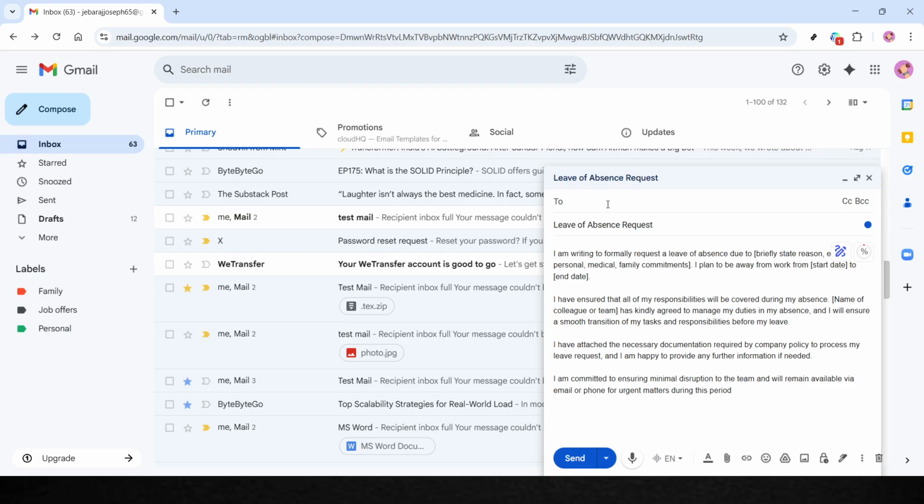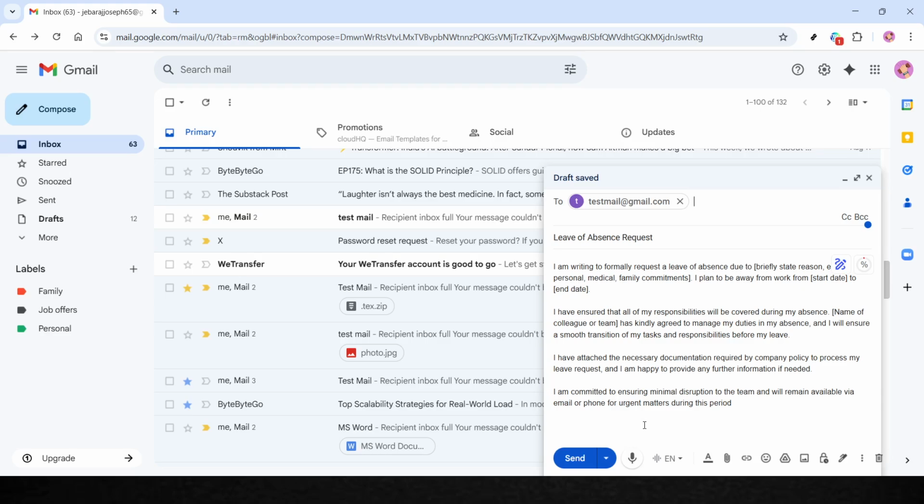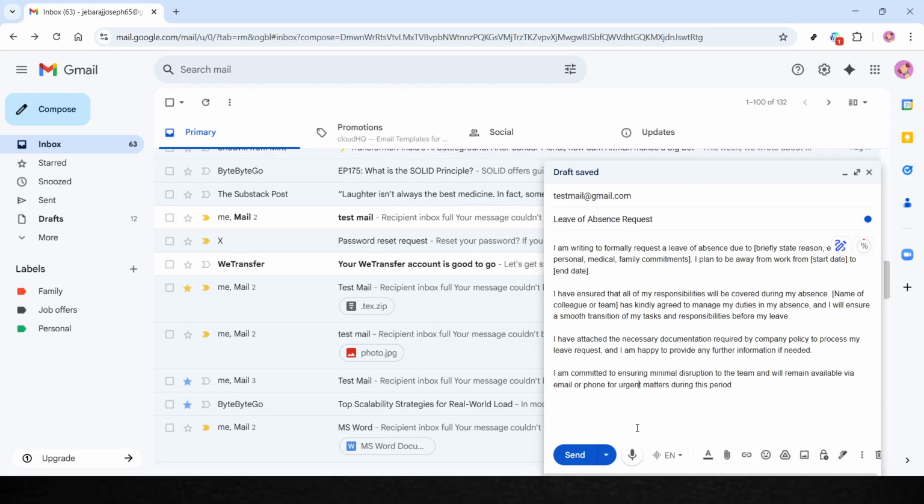Before you hit send, always double-check the email for any errors or awkward phrasing. Even though AI is incredibly advanced, it's important to maintain a level of oversight to avoid any potential miscommunications. Make sure everything aligns with your intended message, adjust any necessary elements, and then send it off to its recipient.